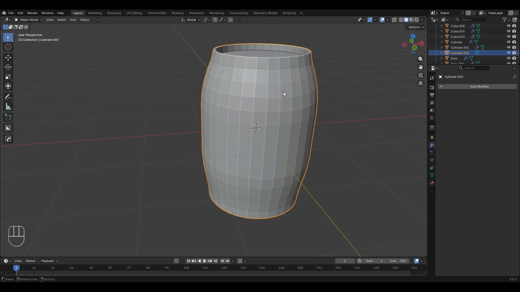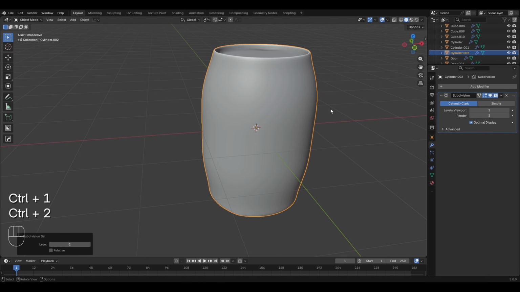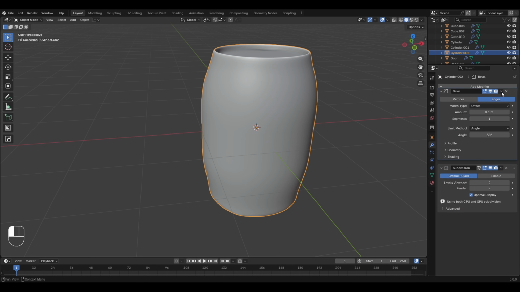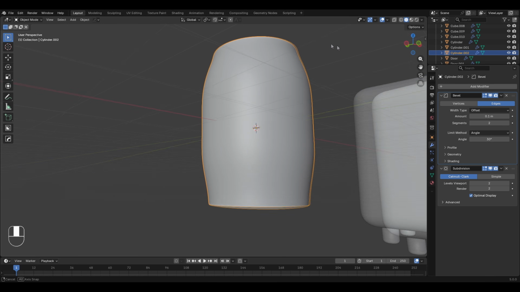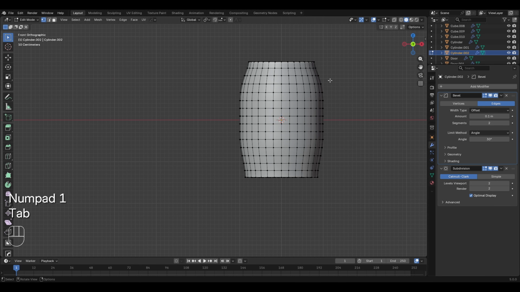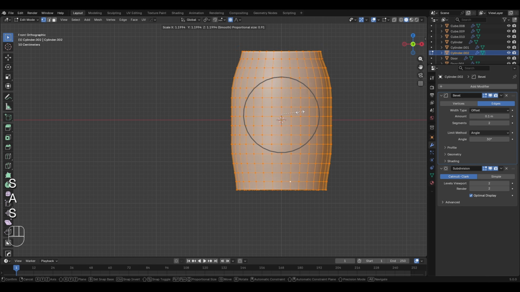Other than this, currently it looks very low poly and with flat faces. So to avoid this, you can right click to apply shade smooth and you can also use the subdivision surface modifier or the bevel modifier. So let's say I press Ctrl 1 or Ctrl 2 to add the subdivision, and then for some bevel effect, I'll use the bevel modifier. So let's add it and I'll place it above the subdivision and I'll set the number of segments to 2 and the amount to the default 0.1 meters. Finally, I think that we have a decent model of a can which looks pretty good, but again, it might be possible that you would want to make any changes anywhere and you are completely free to do that.